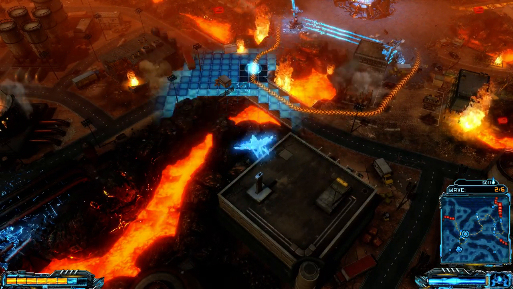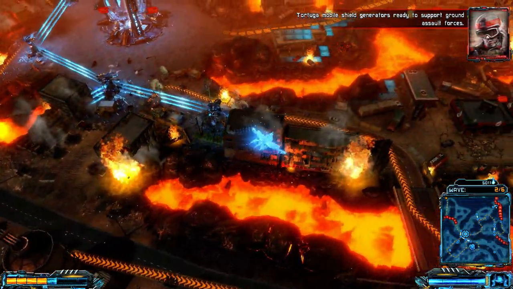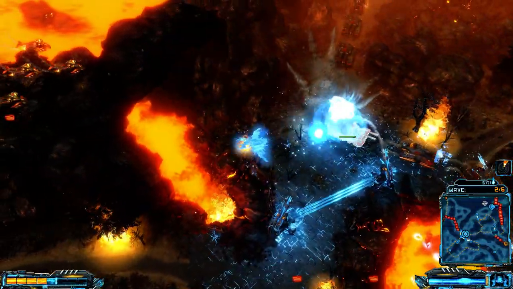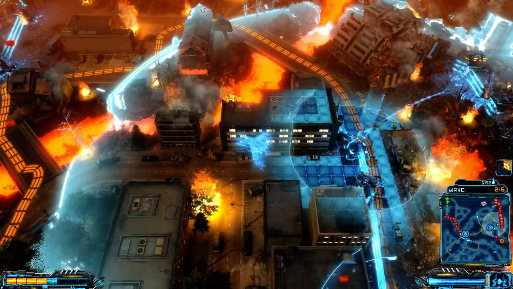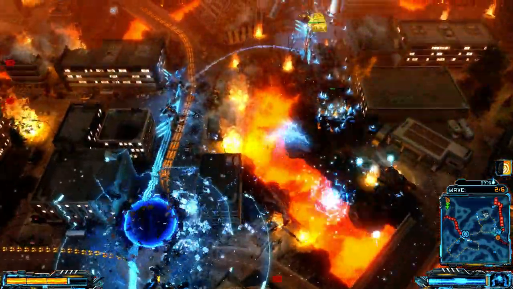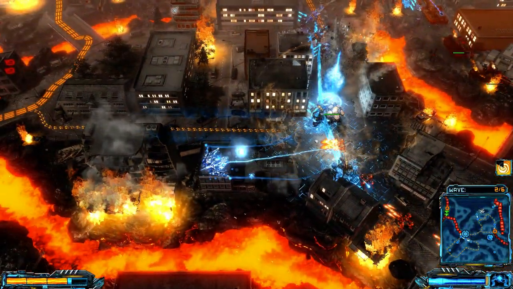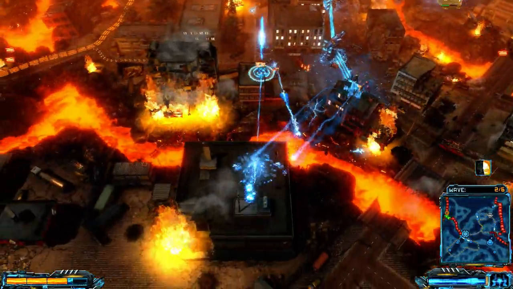And there we go. Tortuga mobile shield generator. Mobile shield generator, he said. Alien installations in range. Air support ETA 5 seconds. And there's that. I'm gonna go ahead and, let's add another. There we go. Okay. I don't have my air defense up north yet. You have to chase those shield generators around a bit.